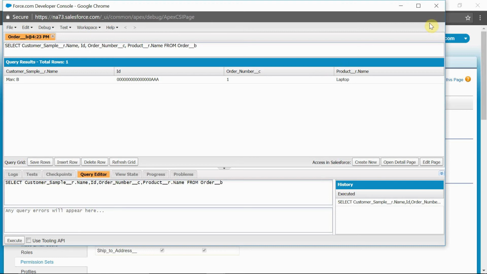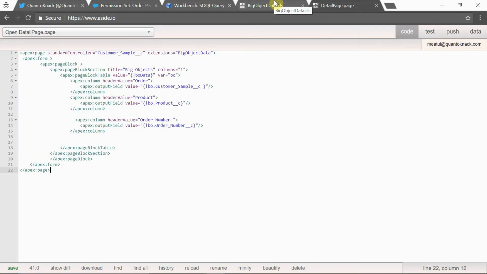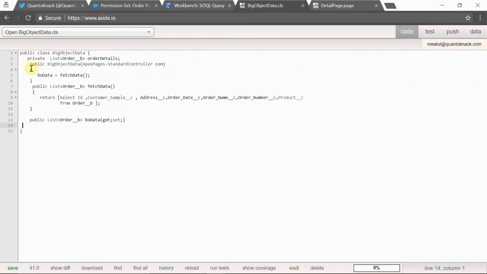Now we'll see how we can visualize it on the UI. In order to visualize this on the UI, we need to create a Visualforce page and the controller. In the controller, I'm returning the different fields from the order object and calling this method in the constructor. So whenever my page loads, it will return all these fields on the Visualforce page, right?